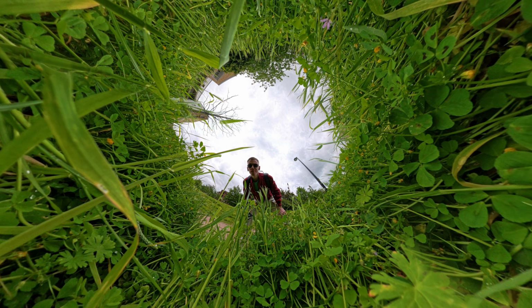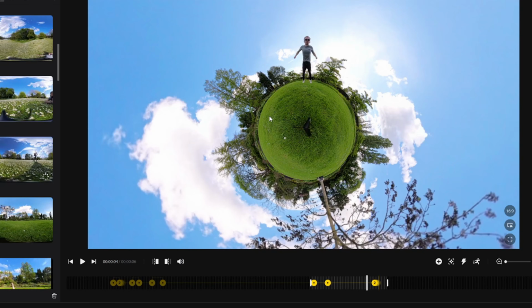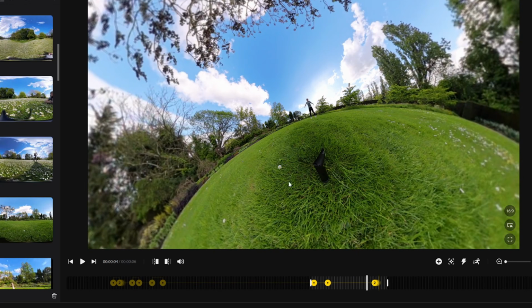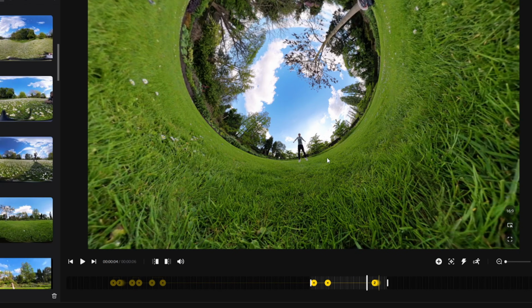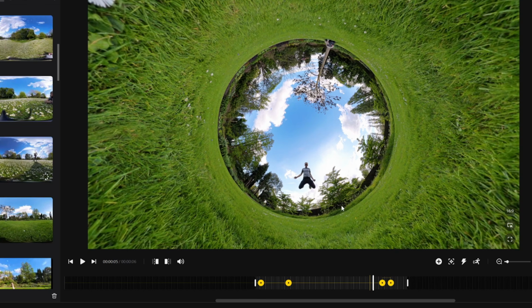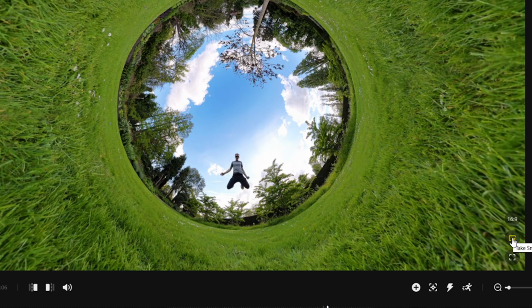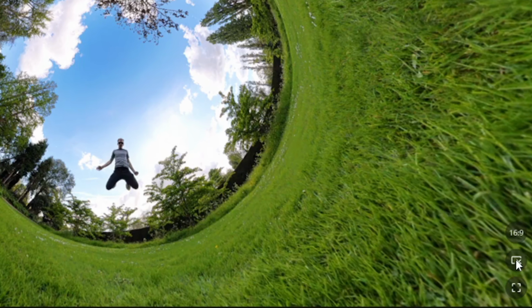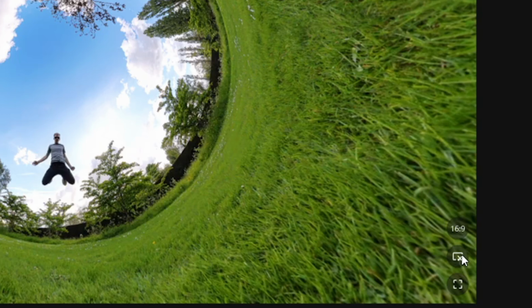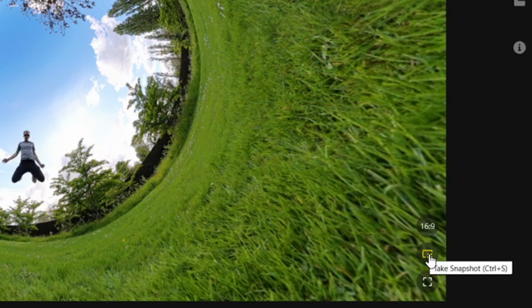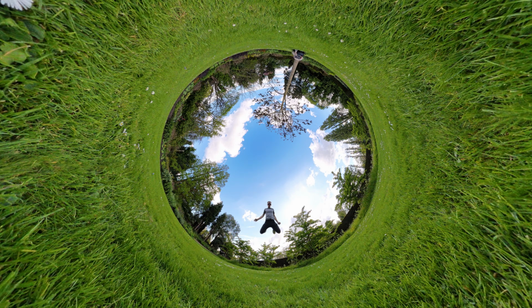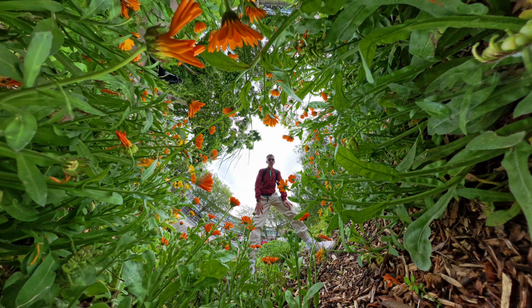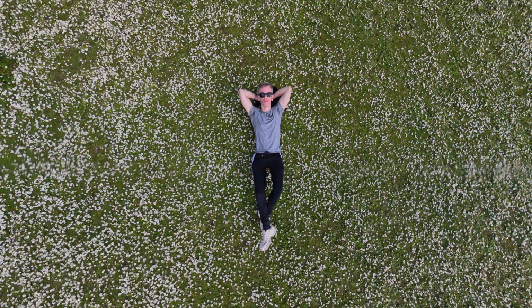So that's it guys, that's how you can create some awesome tiny planet videos with your Insta360 X4. Now a top tip is if you wanted to create a still image, because some of these tiny planet effects work really well on Instagram for still images as well. In the Insta360 Studio or app, you can take a screenshot of whatever you're editing. For example, in the jumping transition, if you could find the moment where you're the highest in the air, create an inverted tiny planet and freeze it there and take a screenshot, and you could post that on Facebook or Instagram as well. So you can get some more content just by doing that.